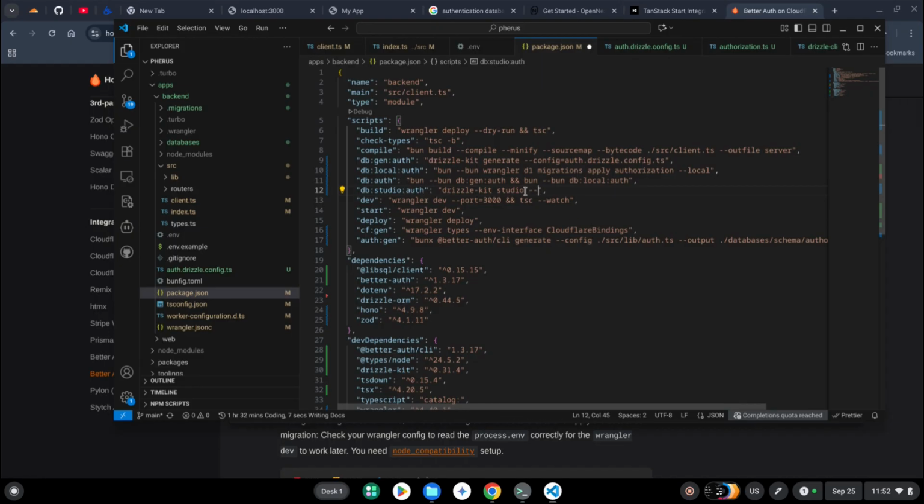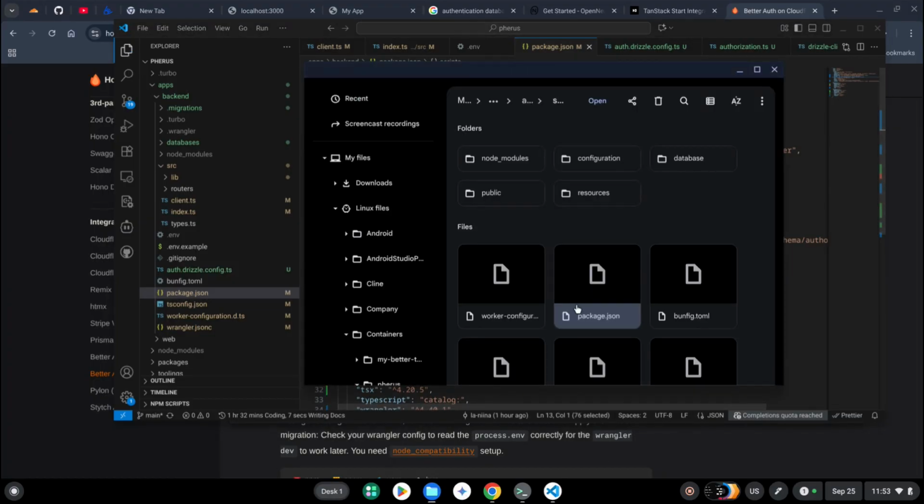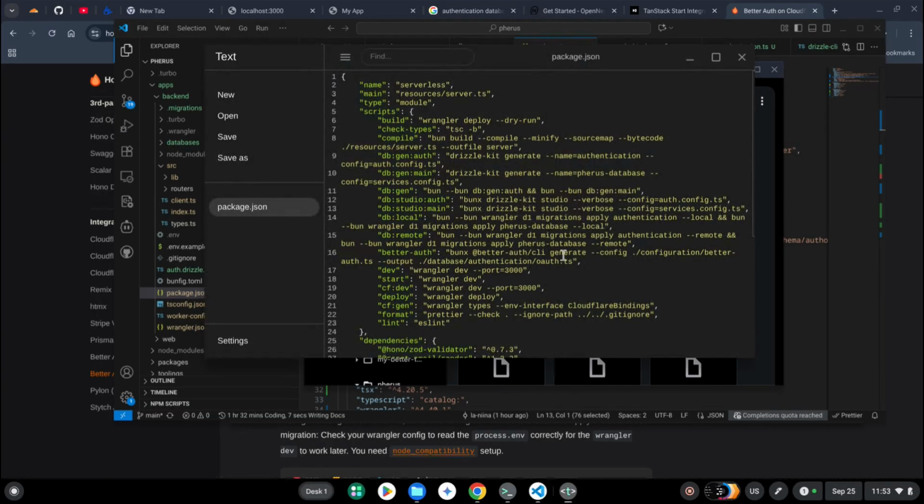Since we are going to have multiple parts of this, so authorize, copy this from here, and to our correct path here for our database.